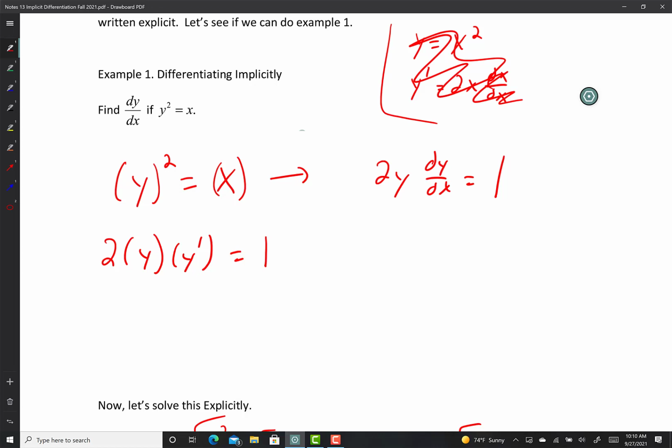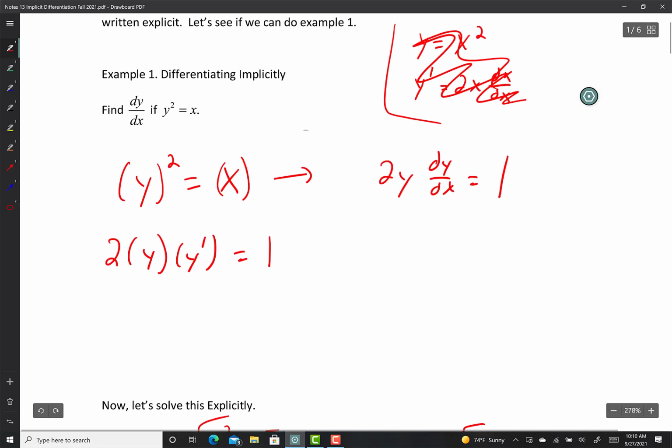Yes? So technically, for the explicit one, I don't know if this is right, but we sort of moved it around. Yeah, you got y by itself. Now the next question is, are they the same? So right now, remember how it says solve for dy/dx? Well, I have dy/dx here. Now it turns to algebra. I don't want 2y dy/dx, I just want dy/dx by itself. So what do I got to do to get dy/dx by itself? Divide by 2y. Perfect. There's your algebra. So dy/dx equals 1 over 2y.